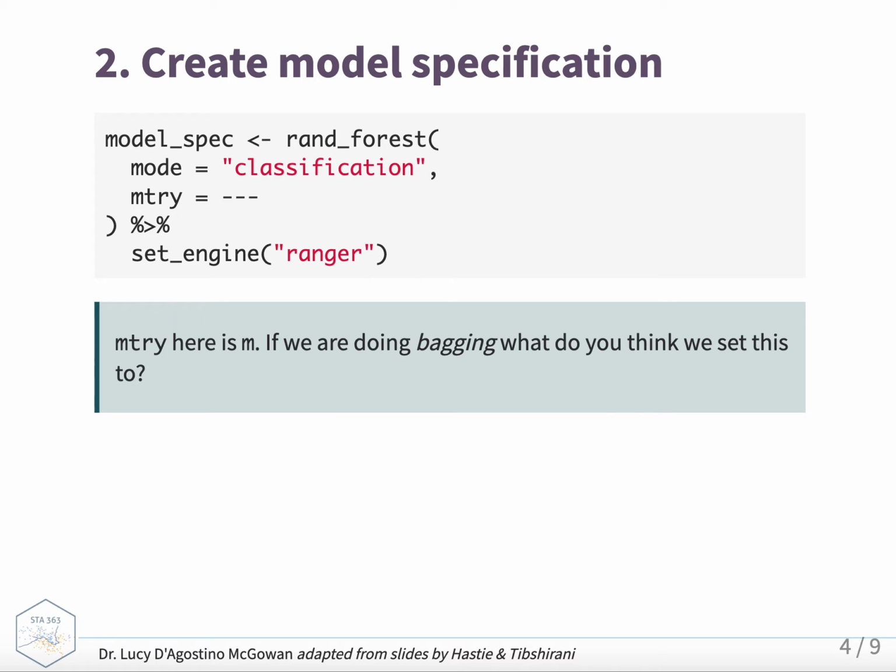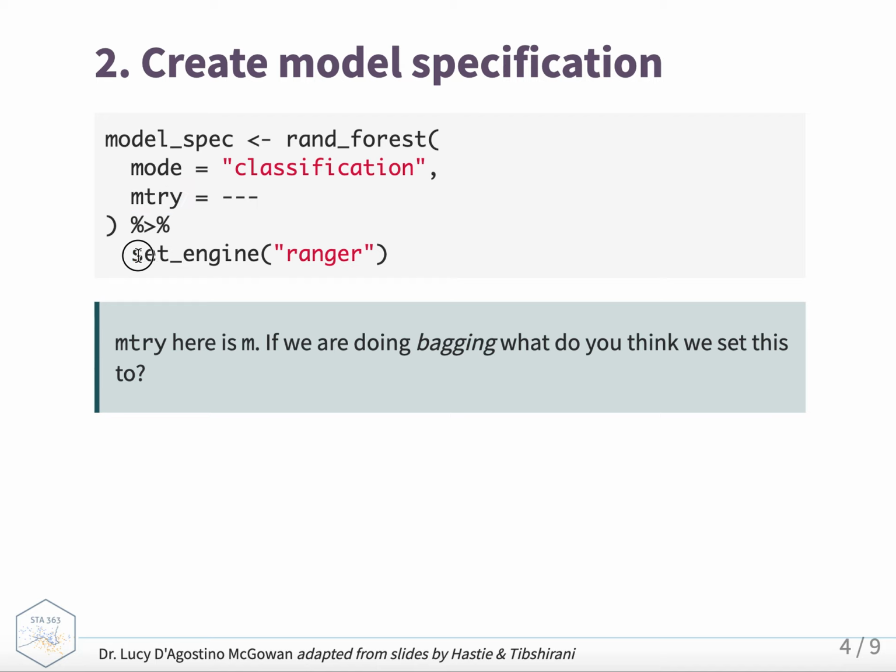I'm going to create a model specification, and so now you'll notice that instead of decision_tree, I'm now doing rand_forest. But the same as before, I'm still going to set my mode, and because this is a classification, I'm going to set my mode equal to classification. If I were doing like my baseball example, for example, or the application exercise example where you were predicting number of applications, so you're predicting something that's quantitative, then you would change that mode to regression. There's one extra piece in this model spec that we'll talk about in just a second, mtry.